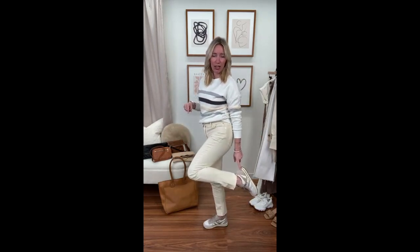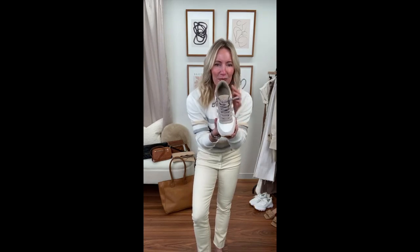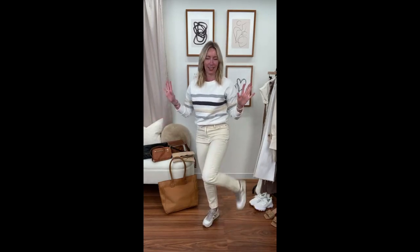Let's talk about the sneakers because these are blowing out — this is the Daytona from Gola. Have you seen a cuter sneaker? I'm going to slip one off so you can see it up close. I love the neutral detail with that little rise, in this camel-taupe color, then your white and cream. There's also a fun shoelace tie trick I've been doing — super easy way to just slip your sneakers on without tying them.